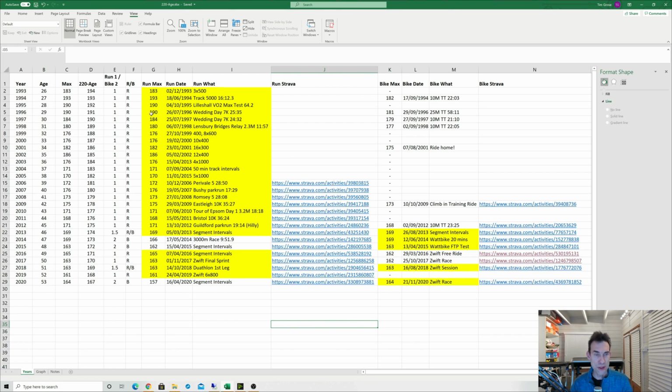That's another factor I've often seen, that when I'm fitter, I can't get my max heart rate up as much. And I think that's all to do with having more stroke volume. I don't really understand all the science, but it seems that the fitter I am, the harder it is to get my max heart rate up.